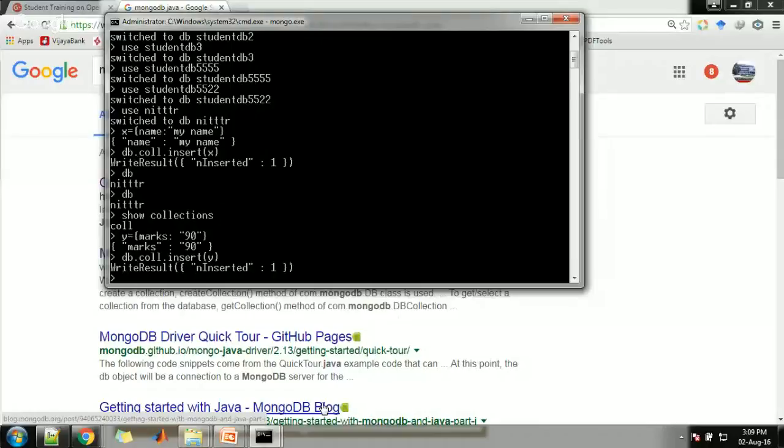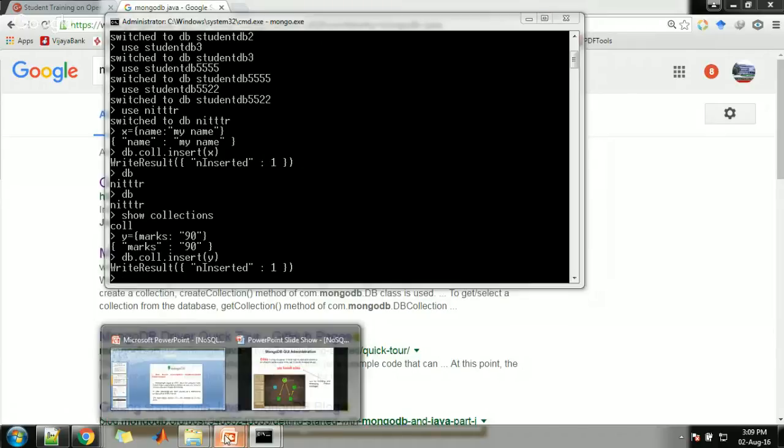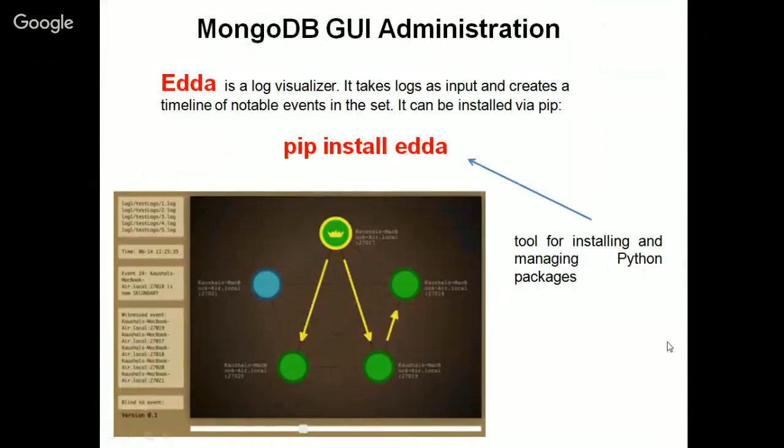In case of Oracle, there are a number of tools available that provide a GUI for database handling. So in case of MongoDB, there are a number of GUI tools available, using which there is no need to work on the MongoDB shell. You can directly work on the GUI.